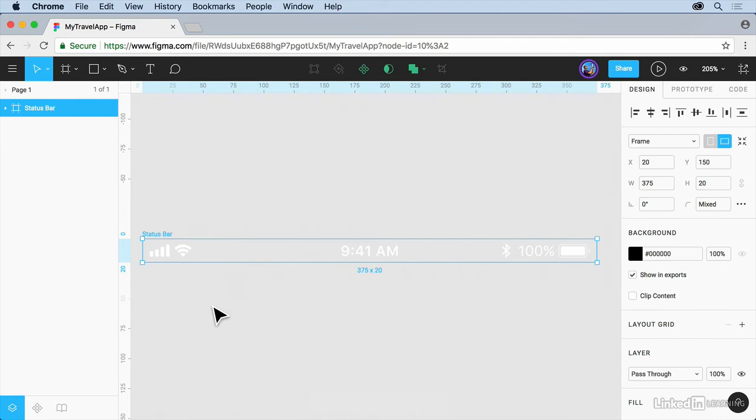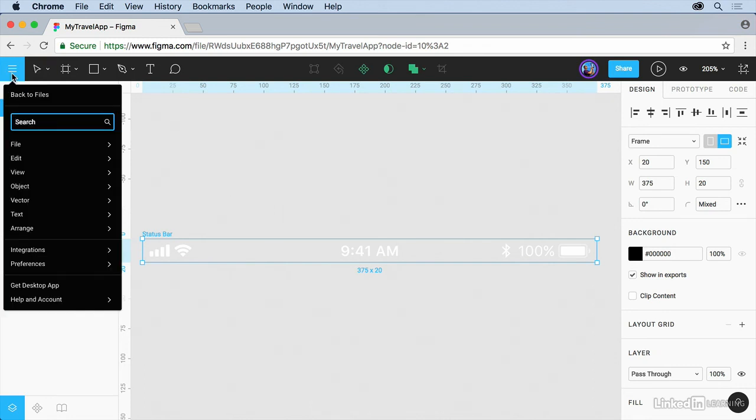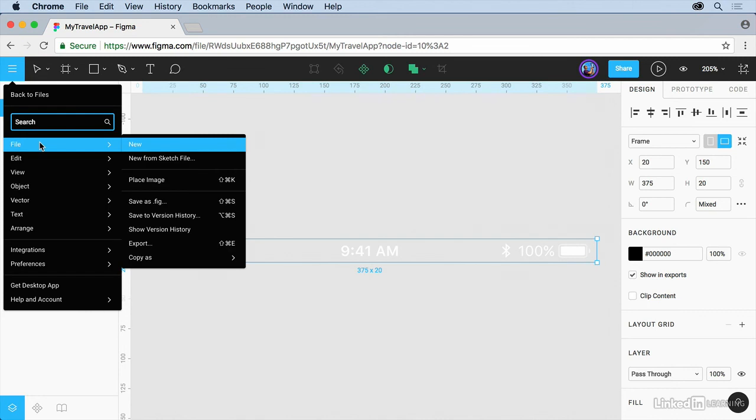And one last thing I wanted to mention here is that you can open up Sketch files. You can also take this file that we're working on and send it to someone else as a Figma file. If you come to the upper left here and click on the menu, come to File, you're going to see we can actually save as a .fig file. That's a way for you to bring it to somebody else if you want to put it in Dropbox and give it to them or however that works. You can save it as a separate file locally, which is great.